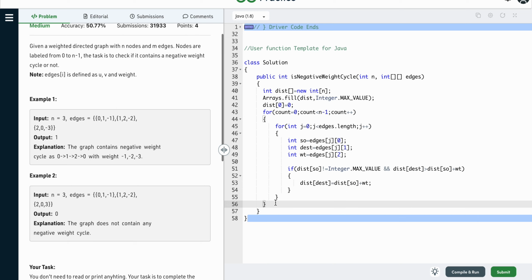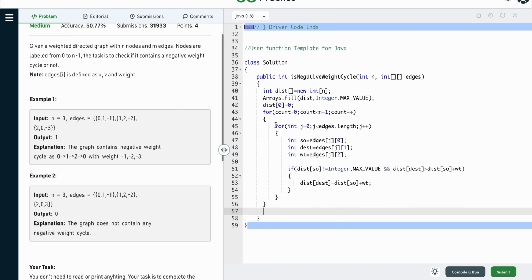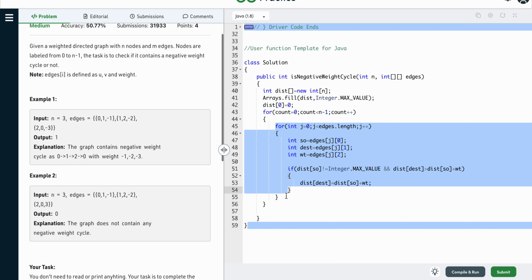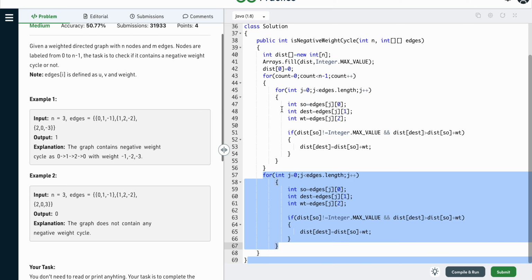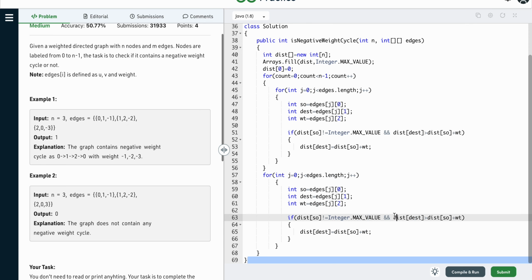Now why we are doing this: for the fourth time, if we apply the same condition again, it should not occur, because it should only check n minus 1 times. If the fourth time it is still finding some value that satisfies this condition, that means it's endless, and it will keep giving a smaller value, since there is a negative edge.